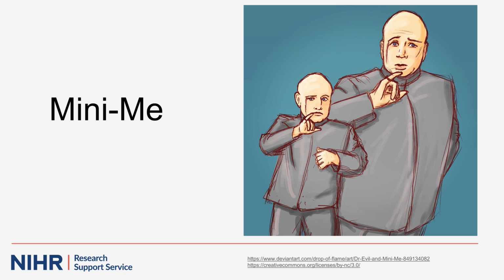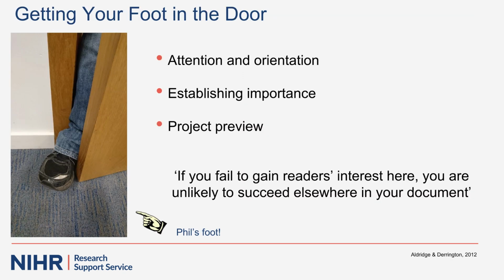It's basically both of them, scientific and lay summary, the mini-me of your big grant proposal. So people can really get to grips with what's going on in a very brief bit of writing. It's all about getting your foot in the door. It's about attention, getting people's attention and orientating them, getting them ready to read the rest of your grant application. It establishes the importance of what it is that you're trying to do, and it provides a project preview.